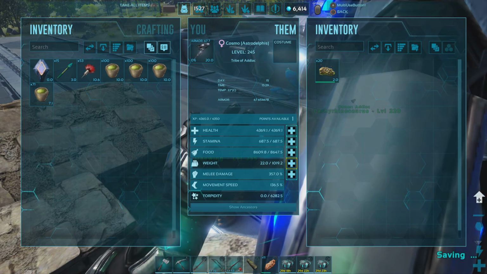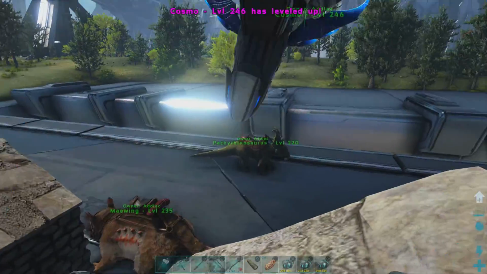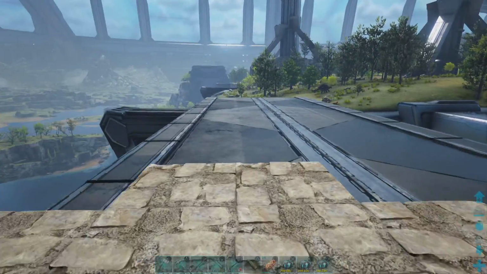Oh, wait, I don't know if I got this on camera, but I did get Cosmo up to 1,000 weight. So we're now focusing on getting the health to about 1,000. I might take Cosmo on a bit of a leveling up journey off camera.